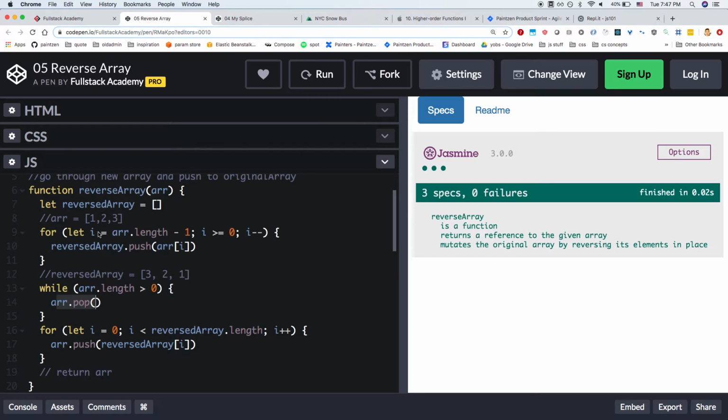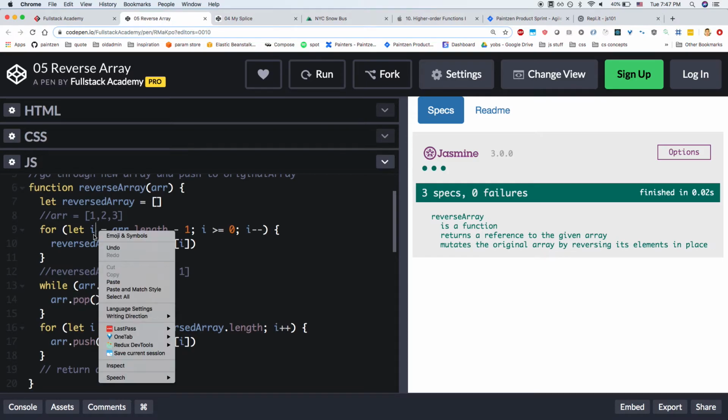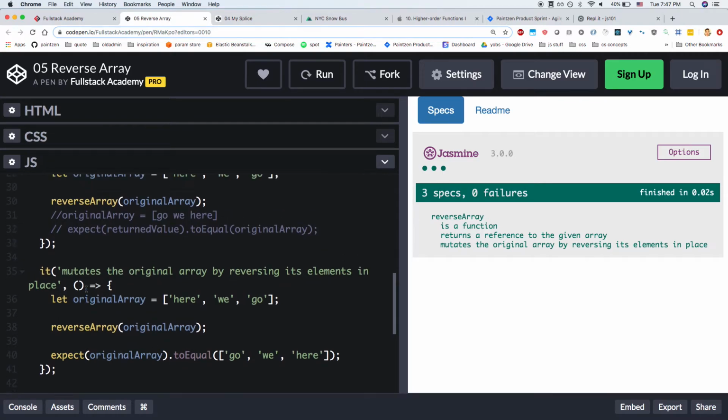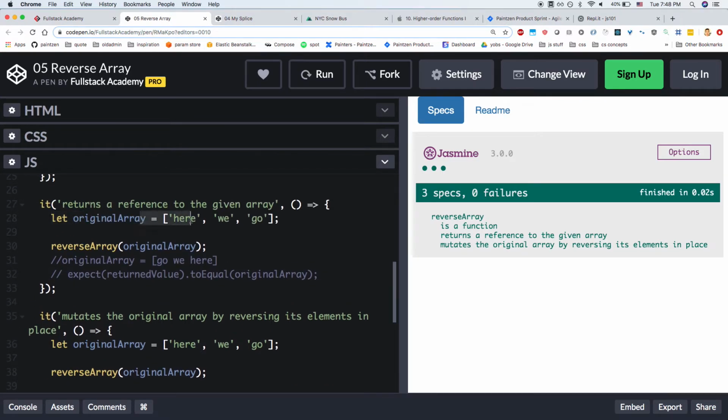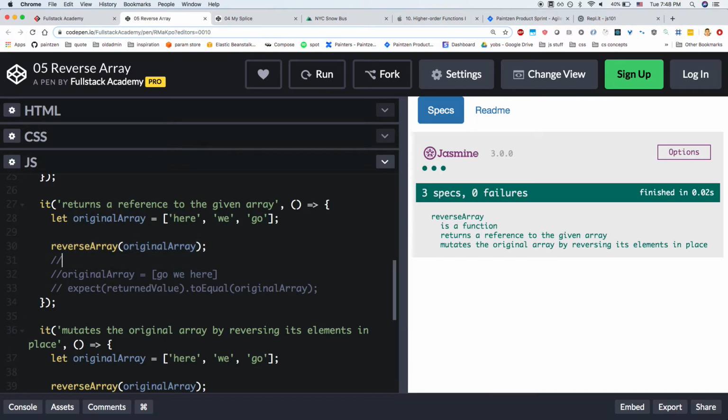You don't want to have side effects. Let's say you're reading the code, and then you say let original array equals this, and then you call this function, and then below this you start doing some more things. You would expect this to still be the same. You wouldn't expect this to change this. And so let's say you make this assertion because you expect that it's true.